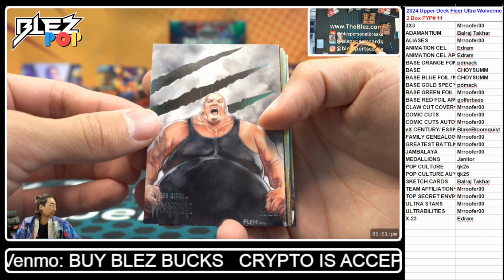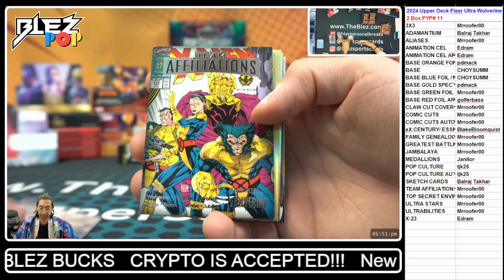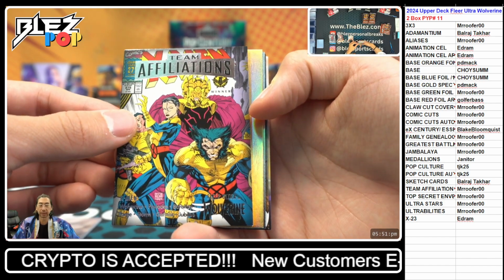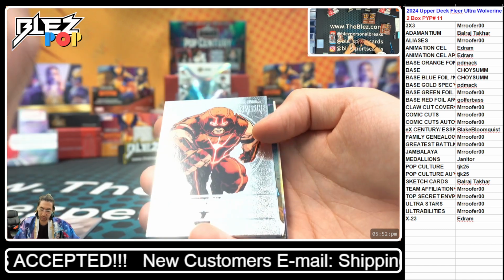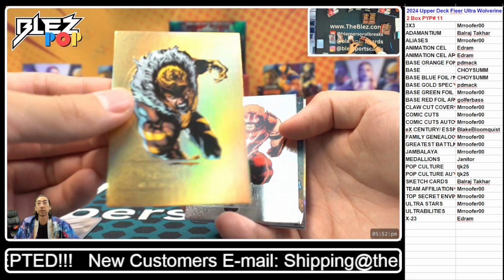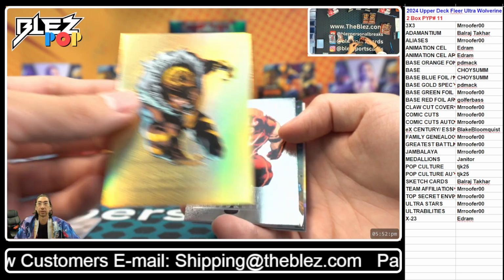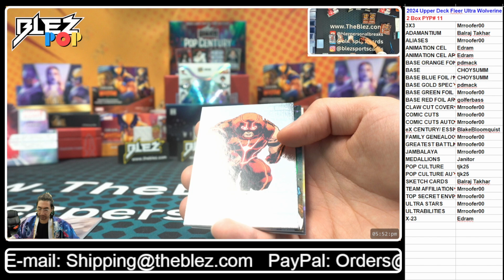Might be Winter Soldier. Winter Soldier is my first guess just because of the arm. That was my first guess. Team affiliations. Oh, in the... Is this gold behind it? Ooh. 192 out of 200 on the Sabretooth in gold for the medallions. For Janitor. Nice color match on that one. Very nice color match on that one.